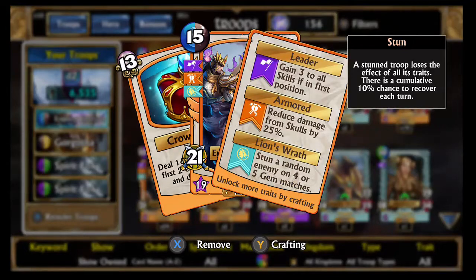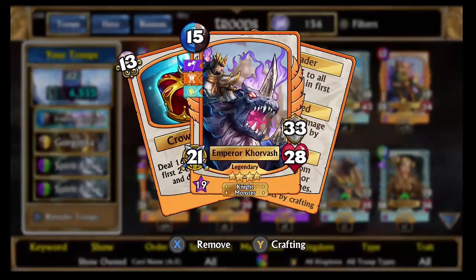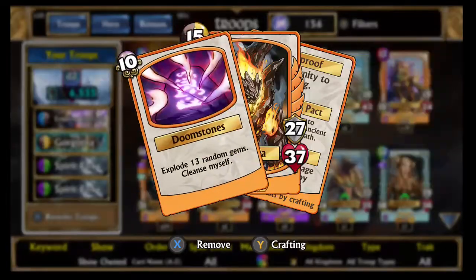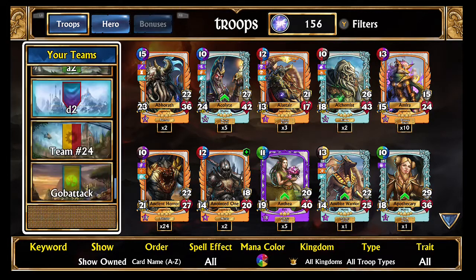And again, Emperor Corvish is such a good card in general for both offense and defense that he's really good there, and then Gorgatha again because he's just the best tank in the game. So yeah, this is a really popular one that I've seen a lot.